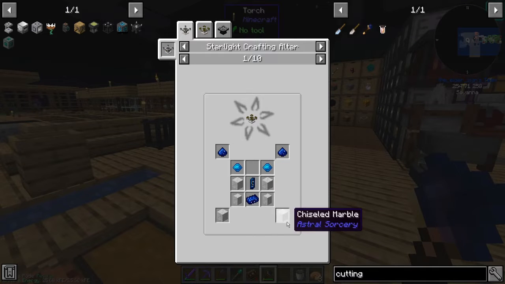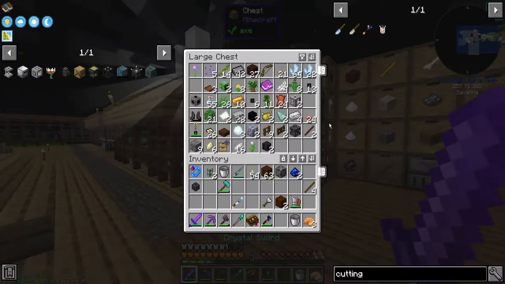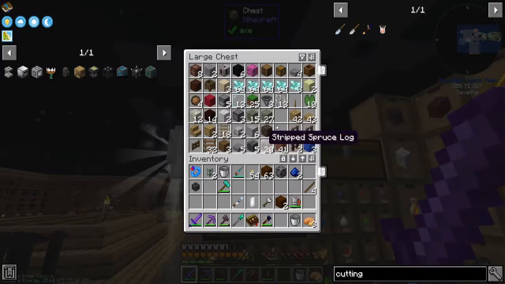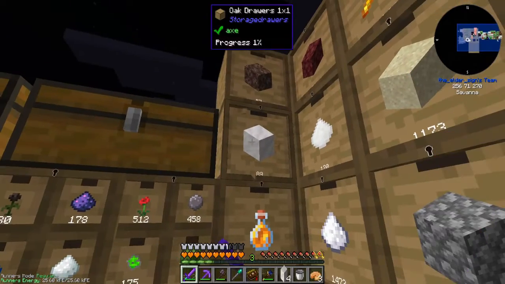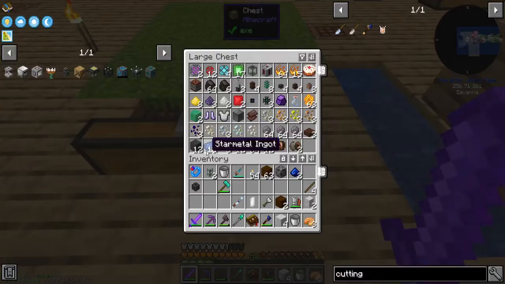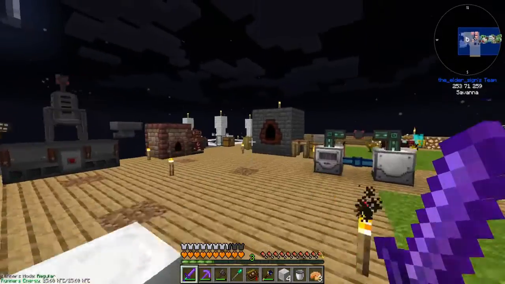So I should have everything else now, right? So that's what? Four chiseled marble, two pillars, rock crystal, which, okay, where did they end up? There they are. Marble. Oh, there's some chiseled, but I'm going to need more than that. I'm thankful these can at least be crafted here. So that and that. One star metal and two aquamarine. Okay. See if I have enough nighttime left to pull this off. It's getting close.